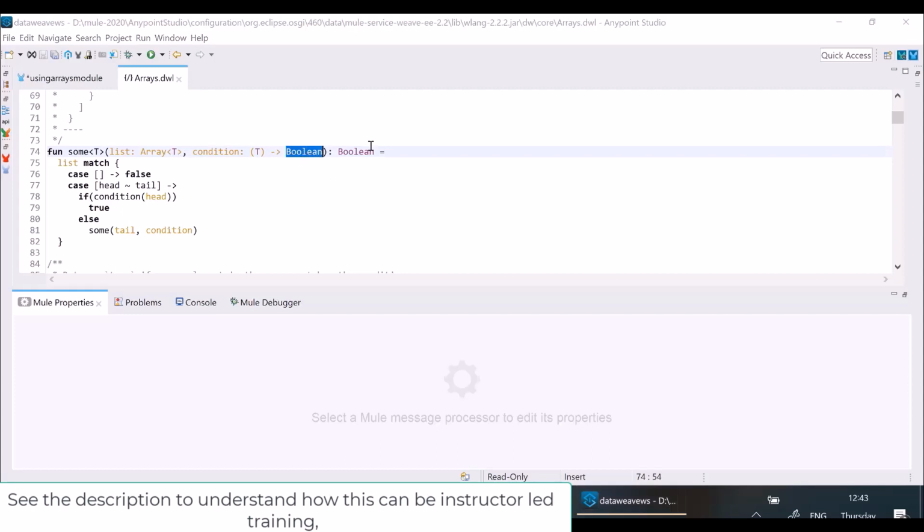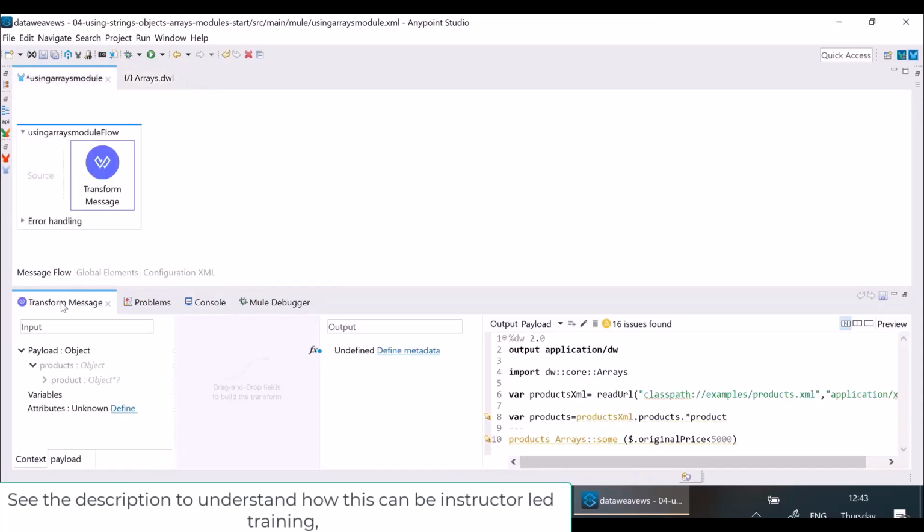So the same thing is written by this function also. If at least one element of this array satisfies and returns true, then the same thing is returned here, right? Now can I use sum like a function also? Let us see.